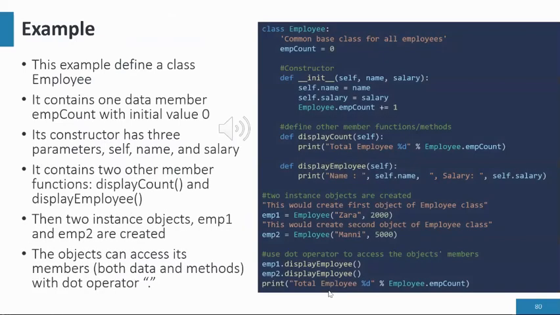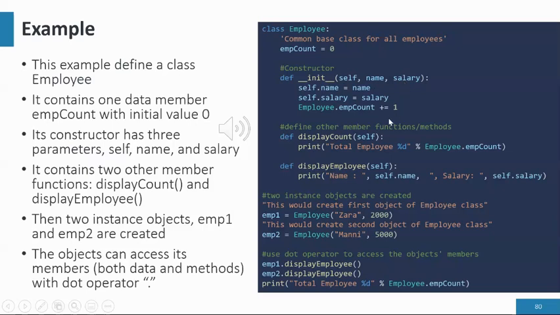This is an example to define a class. This example defines a class Employee. The class contains one data member, emp_count, with initial value 0, and the constructor has three parameters: self, name, and salary.